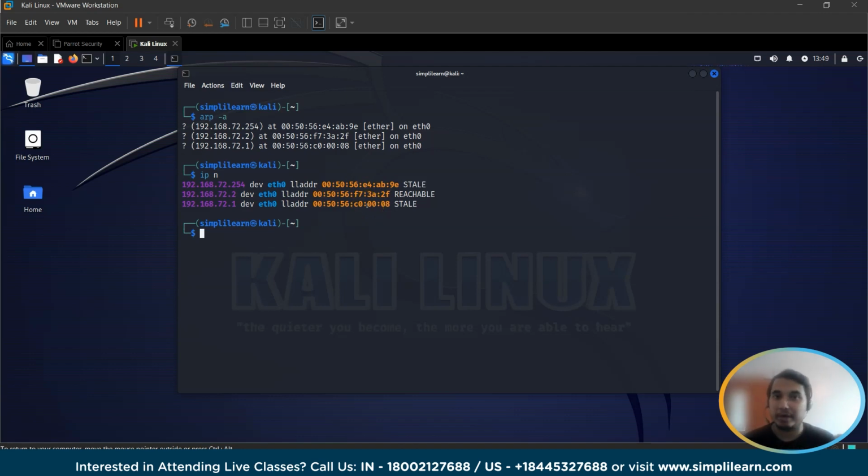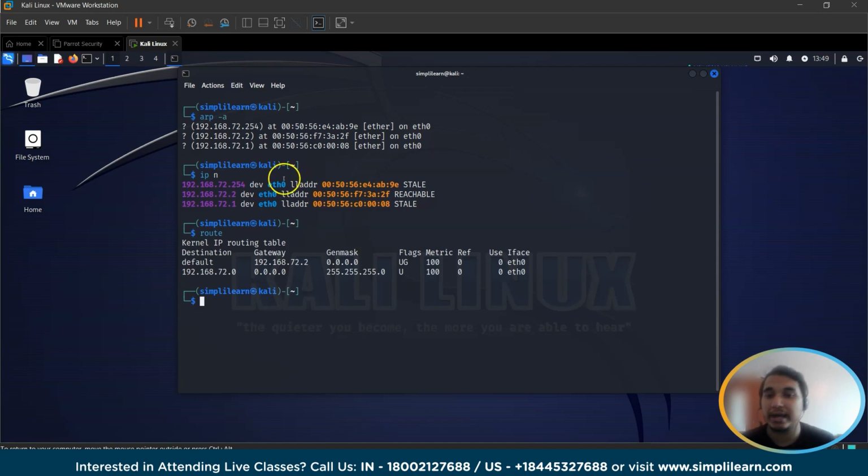Now, remember, whatever is being done in these kind of IP addresses and MAC addresses, all of them need to be put in a routing table if you want to connect with each other. Now, how can you check that? Just enter route and you can see the routing table for this particular system. You can see there is a destination for every IP address, there's a gateway, there is a mask here, all of this stuff. Whatever data needs to travel in between hosts.